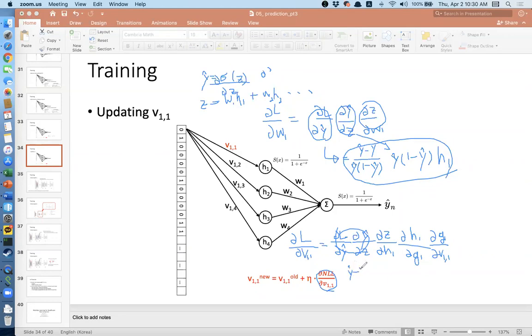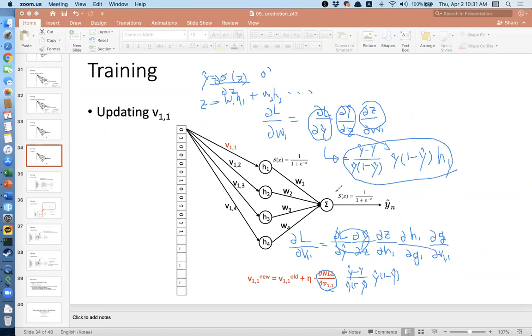To rewrite this, I'm running out of space. y hat times one minus y hat. And now we don't need to do this because we're not updating W1, so we're actually doing this instead. Z was the output, and H1 was the one that consists of the Z, because Z was W1 H1 plus W2 H2.